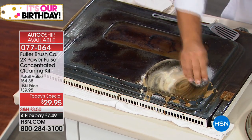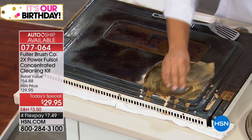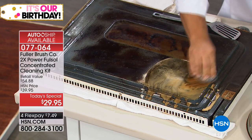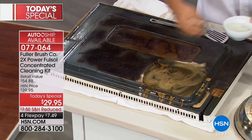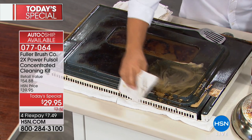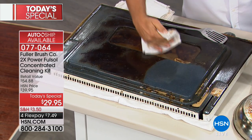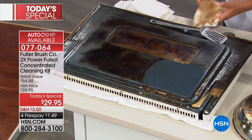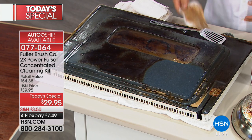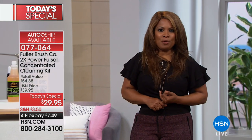Well, not when you leave it to the pros. The Fuller Company has been around for over 70 years, and they do one thing amazingly well. They create professional superior products to make cleaning around the home a lot easier. We are super excited to showcase for you not only the degreaser that you're seeing there — look at how squeaky clean that gets. The toughest jobs in the home are no challenge for the Fuller Company, because this is where they are the pros.